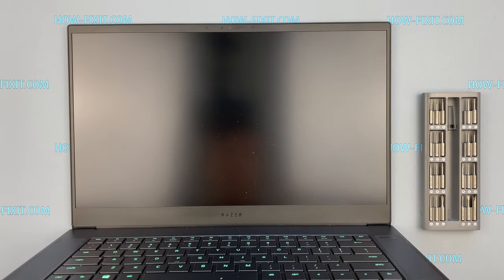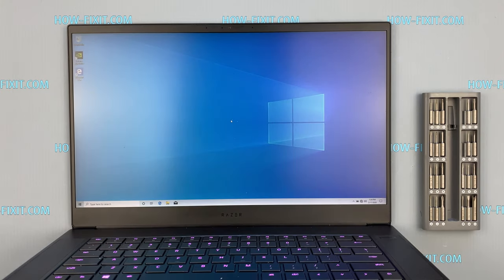Now turn on the laptop and test the new keyboard.